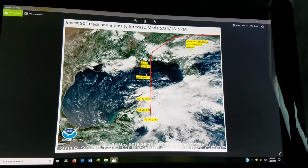We don't usually see too many named storms in the month of May, and sometimes they don't even hit land. They just remain over the open water. So this is certainly going to be an eye-raising event, to say the least, especially if the forecast is correct, and possibly even stronger than what the model guidance is putting out now. But definitely something that reminds us that hurricane season is only a few days away, which starts on June 1st.